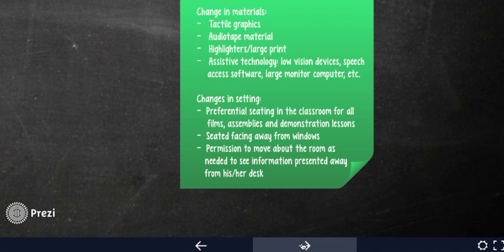Changes in the setting are preferential seating in the classroom for all films, assemblies, and demonstration lessons, seating facing away from windows, and permission to move about the room as needed to see information presented away from the student's desk.